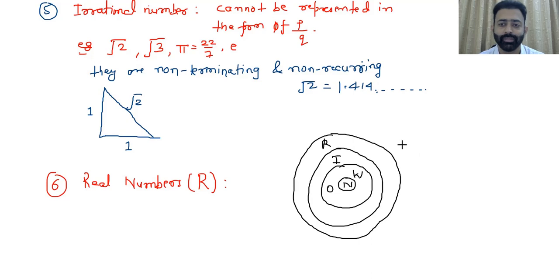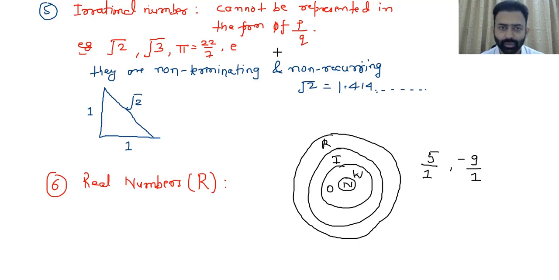Why am I saying that integers are inside the rational numbers? Let us take an example. If I take the integer 5, can I say that 5 is a rational number? Of course it is, because every integer can be written as 5 by 1. There is always a 1 in the denominator of each integer, whether it is positive or negative, like minus 9 over 1. And it follows each and every property of a rational number. So all the integers are called rational numbers.